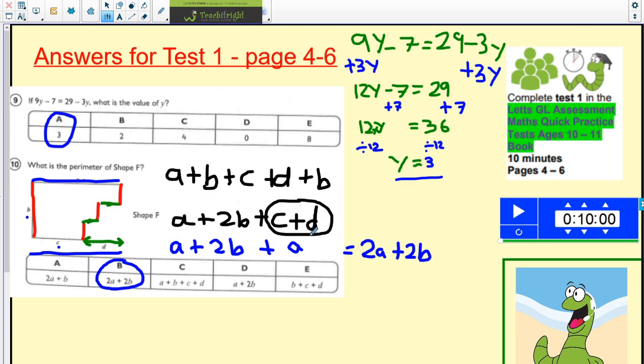Well, it is. You've just got to remember that this line, let me just move it down so you can see, this blue line A is the same as C and D together. So that measurement there will match that measurement there.